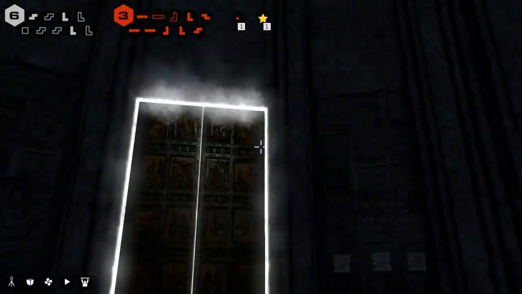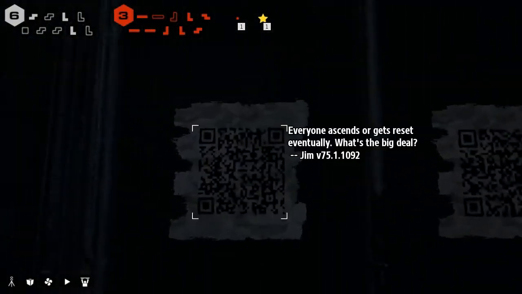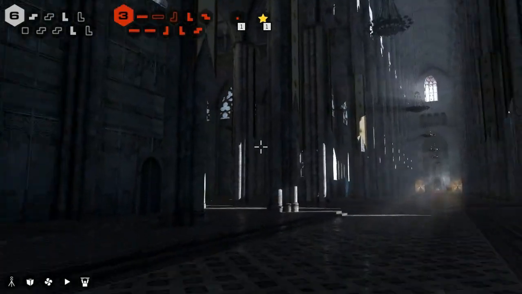There's a glowing door, that's kinda cool. What is this? First to ascend. Good job, bro. Everyone ascends or gets reset eventually, what's the big deal? Life eternal in the designer's paradise. Alright, well they're not saying anything all that useful.